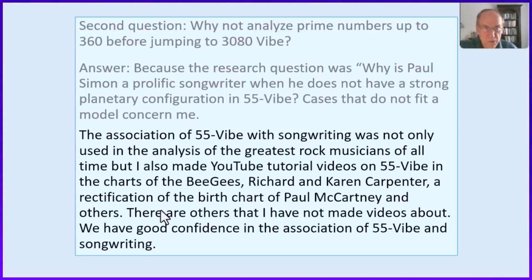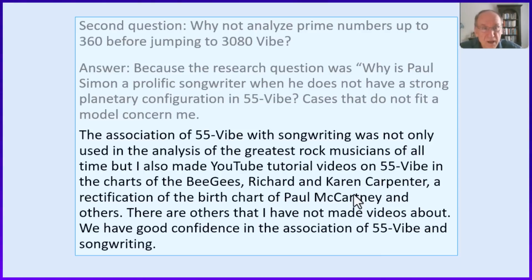And I made a tutorial video about that. Richard and Karen Carpenter, especially Richard Carpenter, he wrote all these songs. What does he have in his chart? 55 vibe. I made a tutorial video about that. And synastry with Karen, so they connected together in performing those songs. I did a rectification of Paul McCartney's chart because we do not have AA data for him. And what did I look for? 55 vibration.